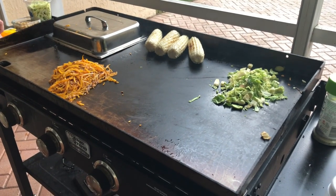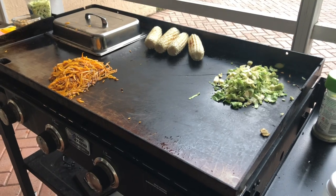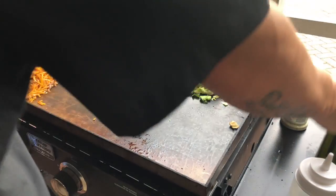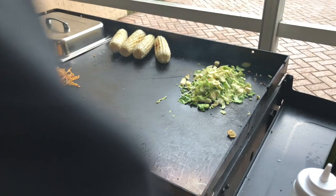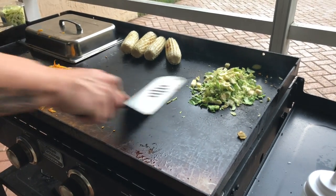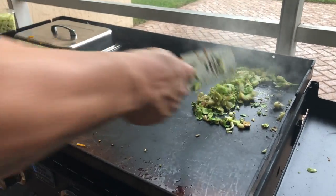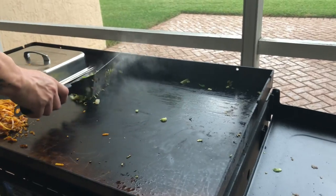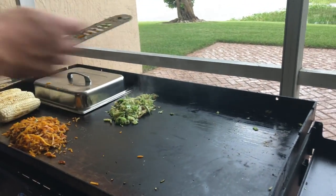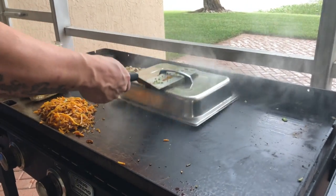Putting the Brussels sprouts on now. We're going to hit these with a little oil, get them going, and get a nice brown on them. We'll eventually get some water going on these as well. A little splash of oil, a little garlic salt — we don't need too much since we're going to be doing soy on these as well once we're ready to finish them off. You can already see these are starting to wilt a little bit — that's a good sign. Moving these over and dousing them in a good coat of water to get them steaming. Moving the lid over to help those cook up.